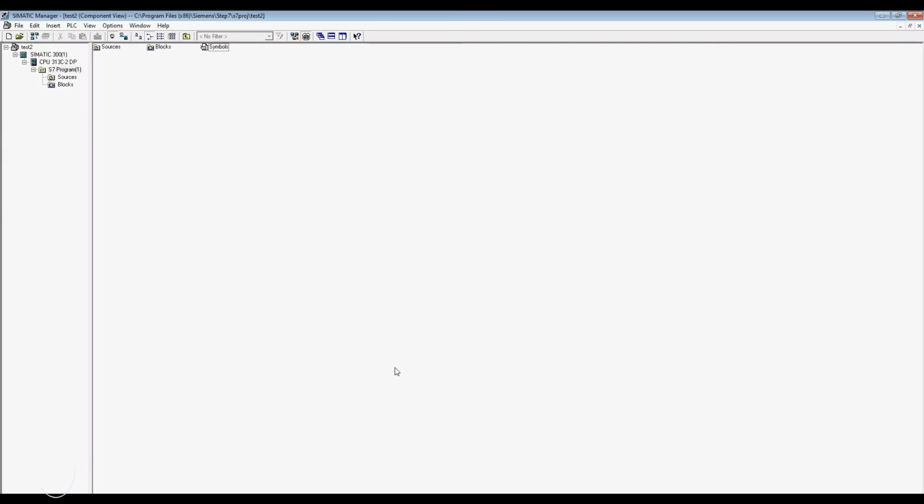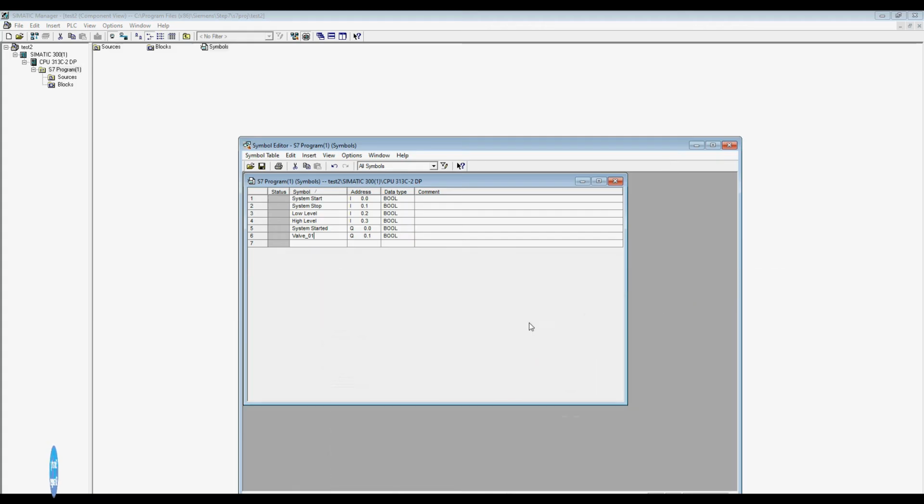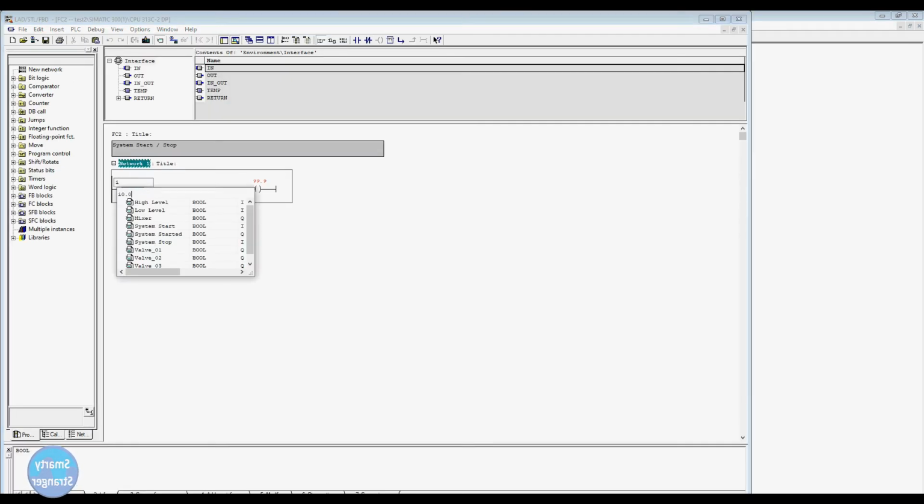Now we will make this program in ladder logic. Listen, guys, I have already told you that we can make programs in multiple ways using different bit logics, so it depends on the programmer how he uses them. First, open the symbols table and define tags for all used inputs and outputs. First we define all the inputs which we are using, and then all outputs. You can also define tags as per your requirement. Now we move forward and try to make a program.